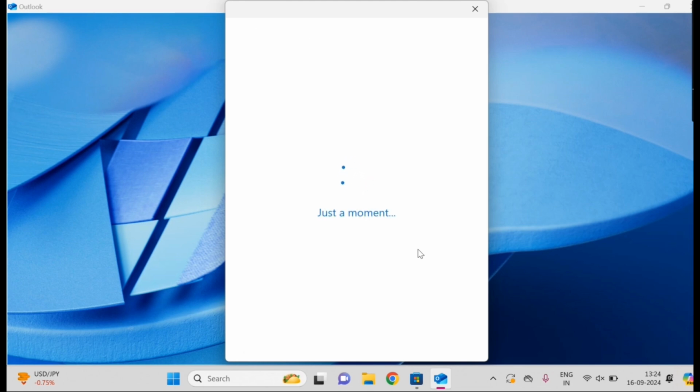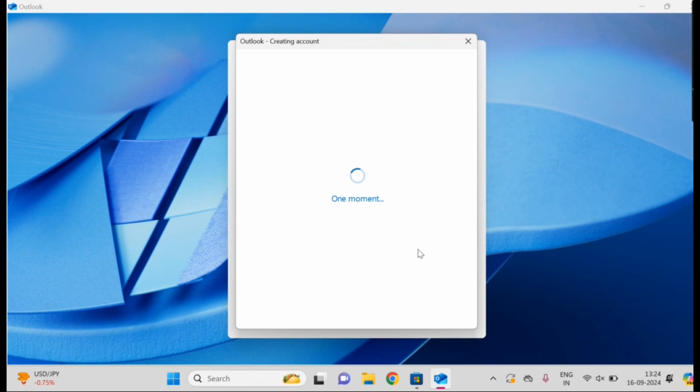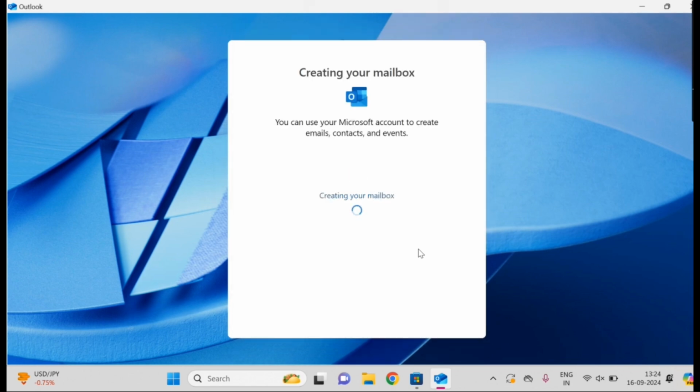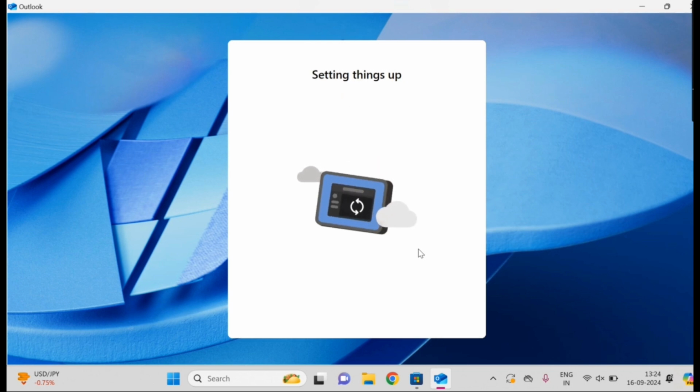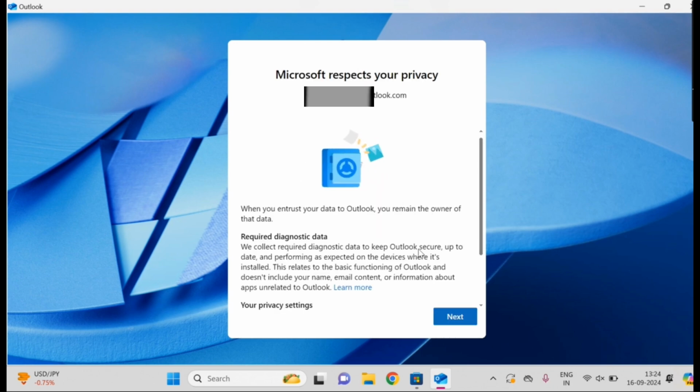Just give it some time. Here you can see it is showing creating your mailbox and setting up your things. Microsoft respects your privacy, so here also you can scroll down and just click next.